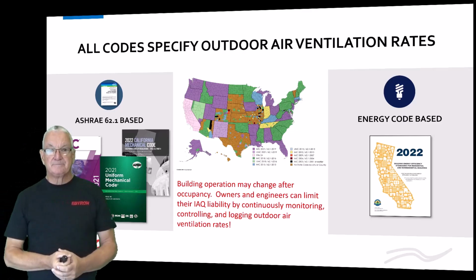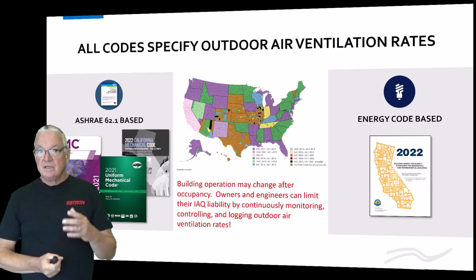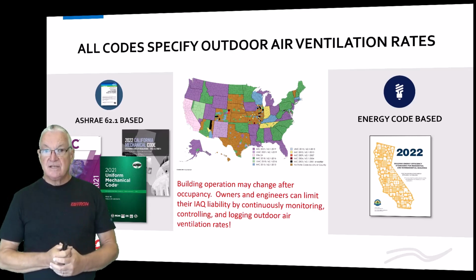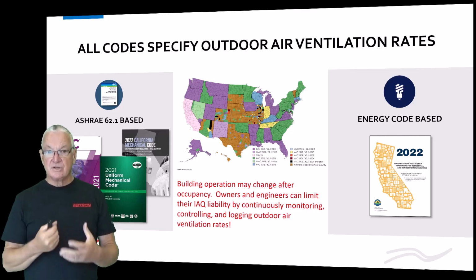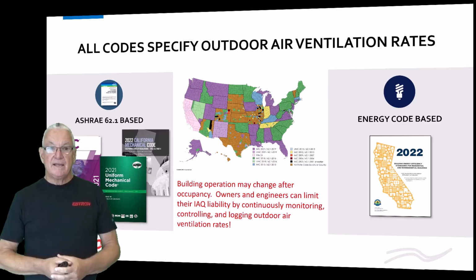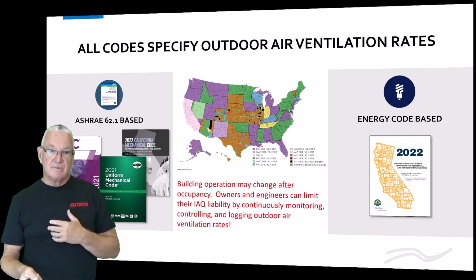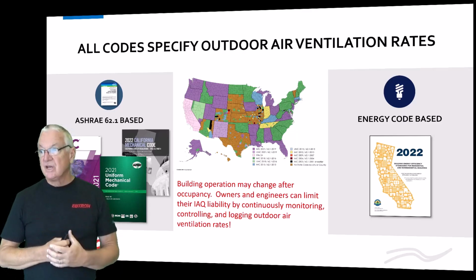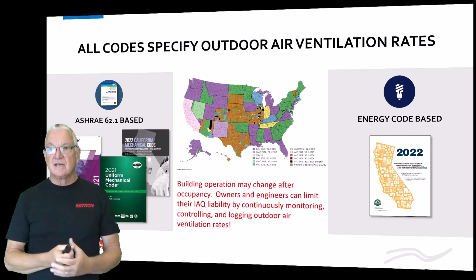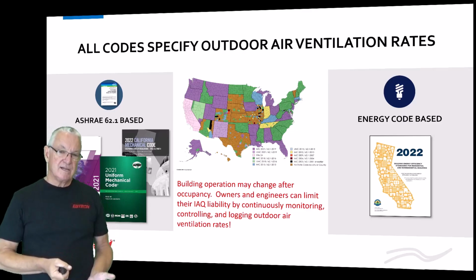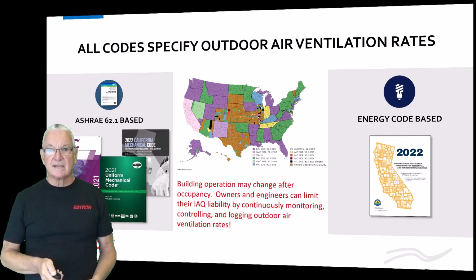Okay, but anyhow, to me, the thing to do is, yes, you're going to put this equipment in, you're going to monitor, you're going to control, you're going to log, and if somebody changes the system, you have evidence that the system changed. On the other hand, if somebody didn't change the system and you designed that system to code, you have evidence that you've provided the code level ventilation. I think these are all really important things.